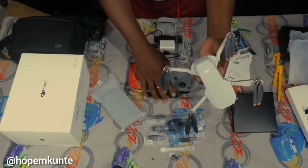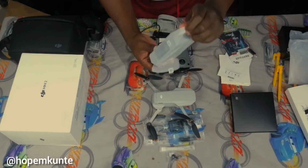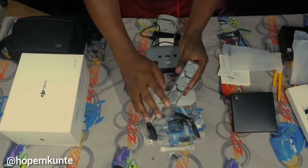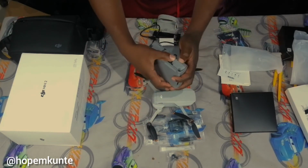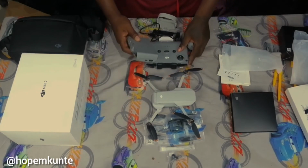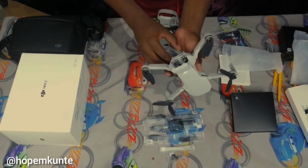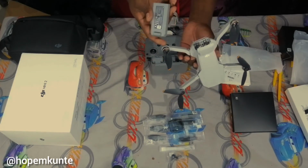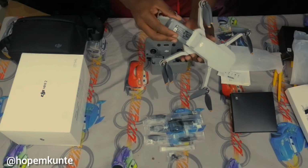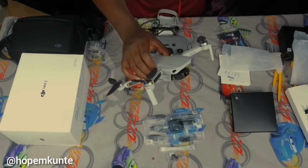So what I'm gonna do, I'm gonna put the drone back here, and then I'm gonna take out the batteries from the charging case. Because this is the Fly More Combo, I have three batteries here, so I'm gonna take out one of them and put it in the drone just to see how it fits, not really to even turn it on or anything like that. So I'm gonna put this here, and let's see, where are you? Okay, I don't know how this goes in, so I'm gonna try to slide it in. Nope, that's not the way. It goes in like this. I pop that, then I close the lid, and then I'm good to go.